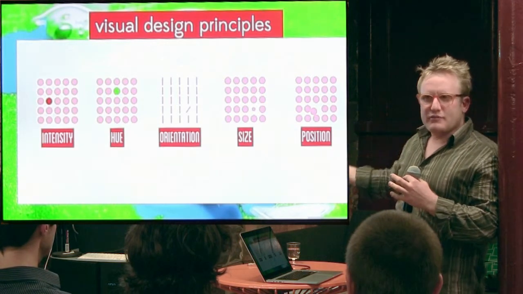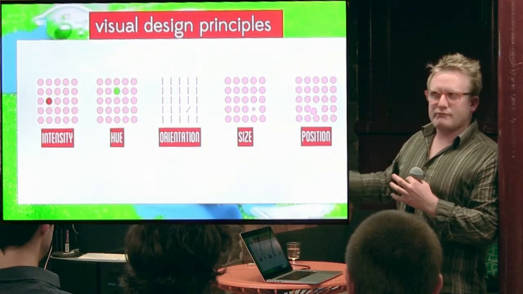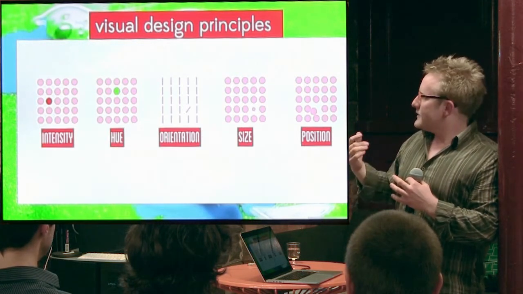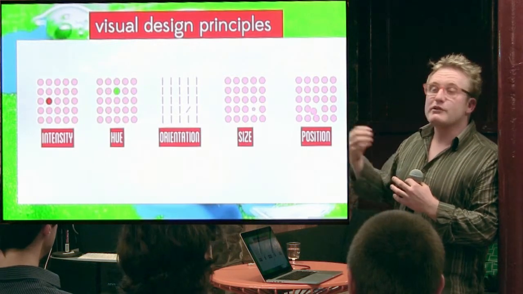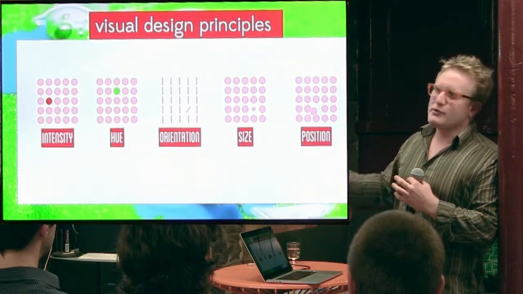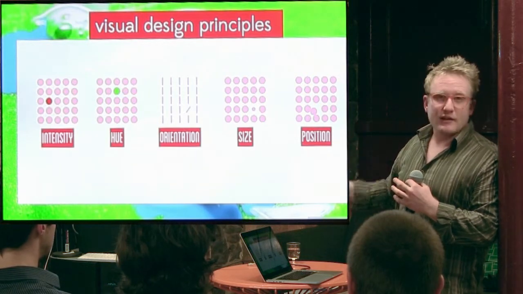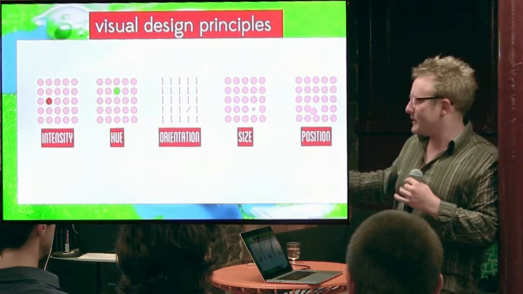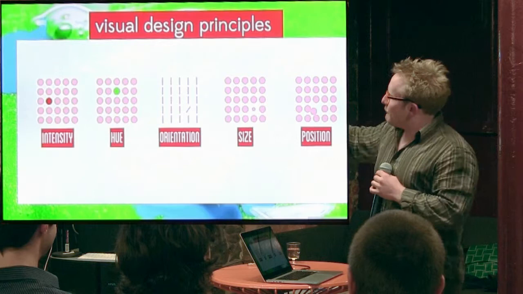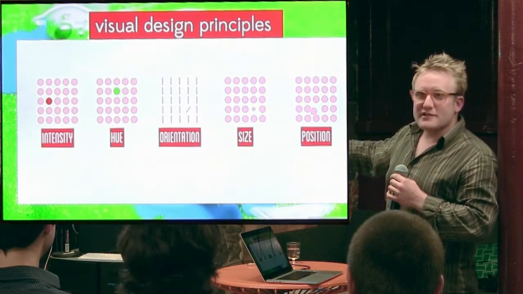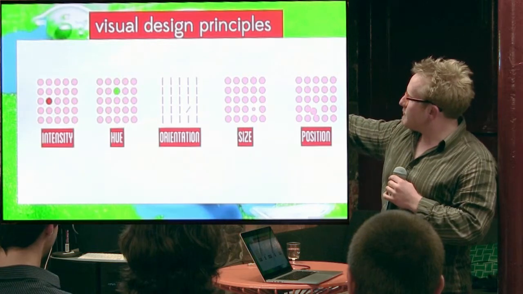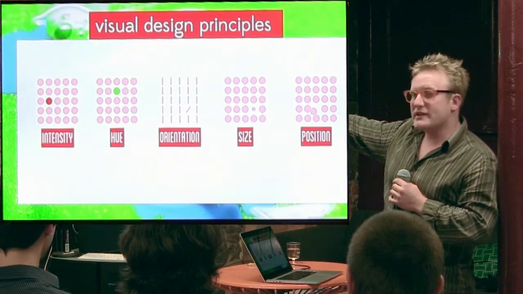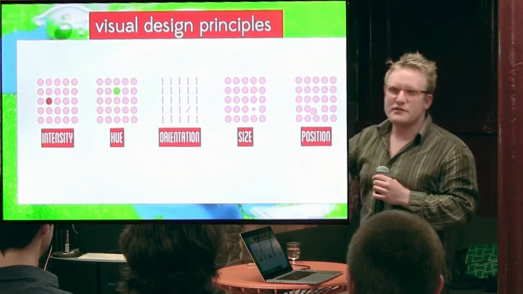But we also have this other process, which is called a bottom-up process, which is much more low level. It's kind of built into our lower visual cortex. Everybody can do it, and we all do it without noticing it, and we can't not do it. So what I've drawn here is some kind of indications of what that actually means. If you look at the dots on the left-hand side, your eye will automatically be drawn to the one that's darker, and you can't stop that.